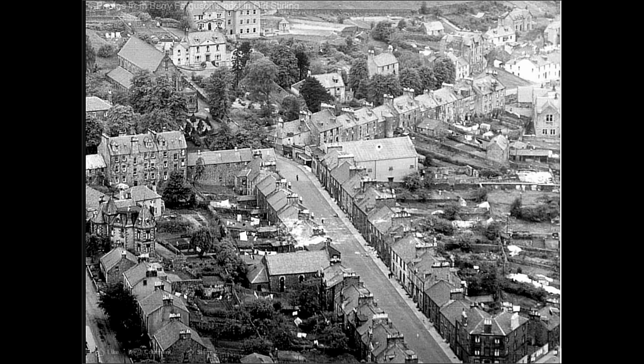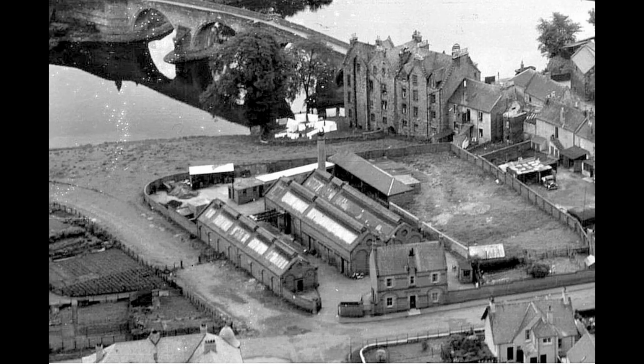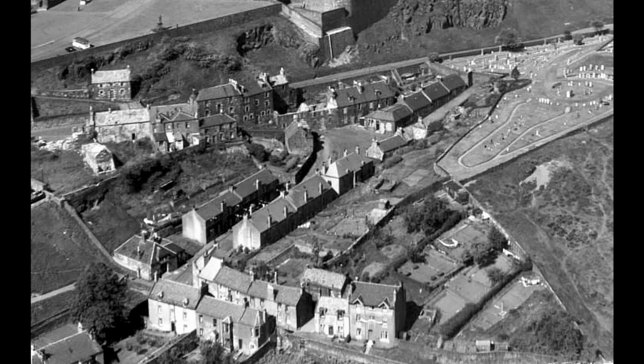Maybe an antique. This is Queen Street, and at the top on the left there was the Scout Hall, and the Queen's Cinema was across the road. Another view of the bridge. This is Upper Castle Hill. Most of the buildings at the top half of that picture are all gone, and it's just been planted in grass. If you're up there, it'd be hard to imagine just where all these buildings were.